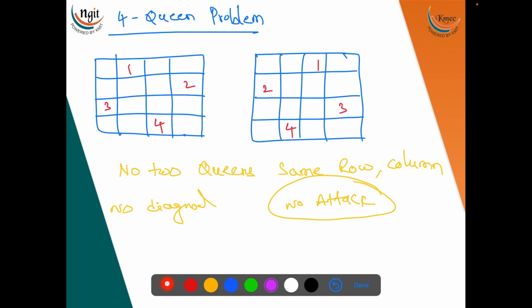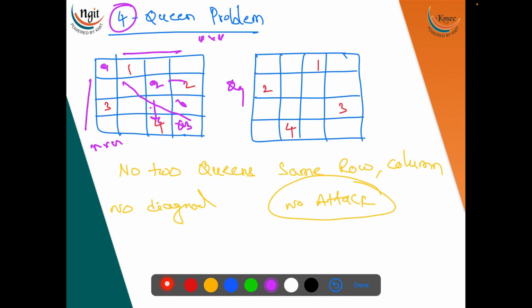Right now, let's assume that it is an n by n chessboard, and I am taking the 4 queen problem, so it is a 4 by 4 chessboard. How the algorithm will work is, initially we will be placing q1 over here. When I place q1 here, you cannot place in this row, this column, or this diagonal. So obviously my q2 should be here. If I place q2 here, again this block will get blocked. Now I can place only q3. Look at this chessboard. After you place q3, you didn't find any place to place q4.